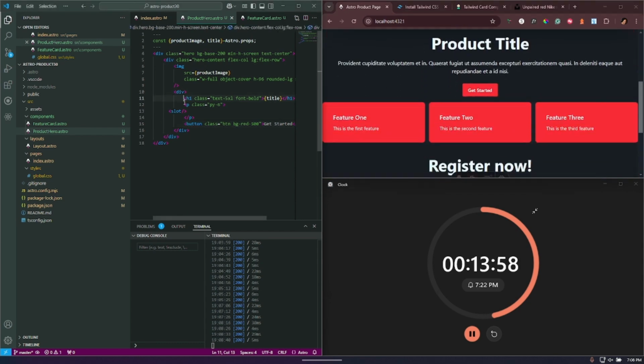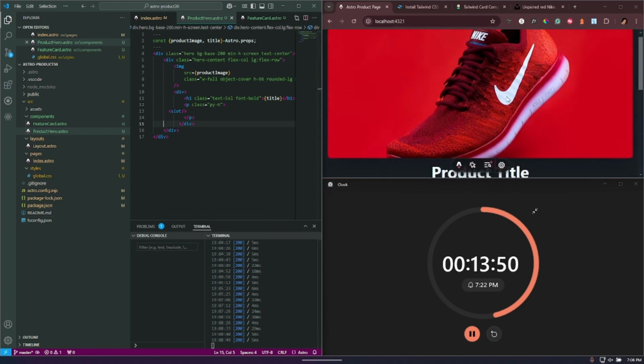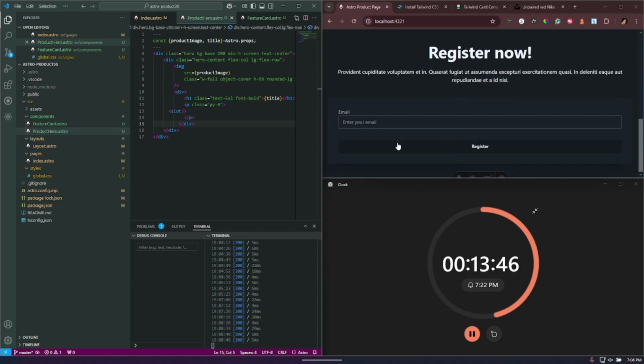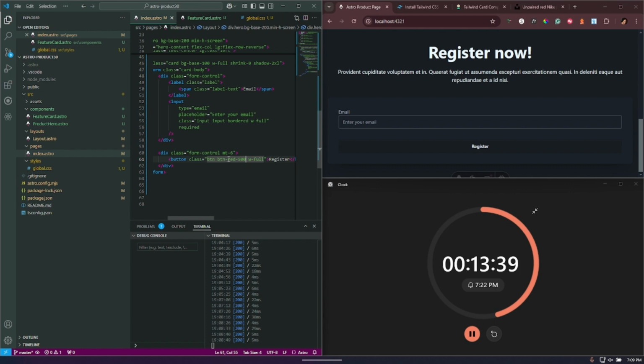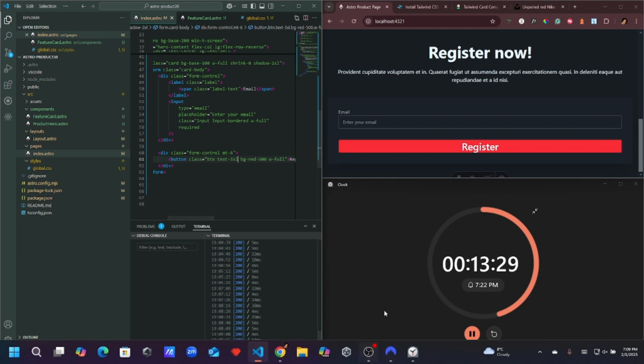You know what? Actually, we don't need this button. And there we go. So we've got a nice product title, register, call to action. Oh, we'll change this register button. Let's make sure that we do that. So that's BG dash red. Yep, okay. And we'll say text 3XL.